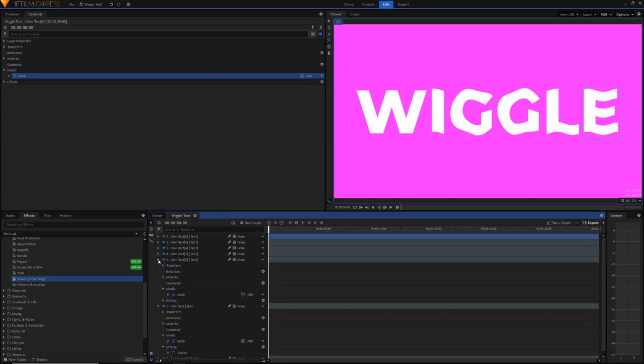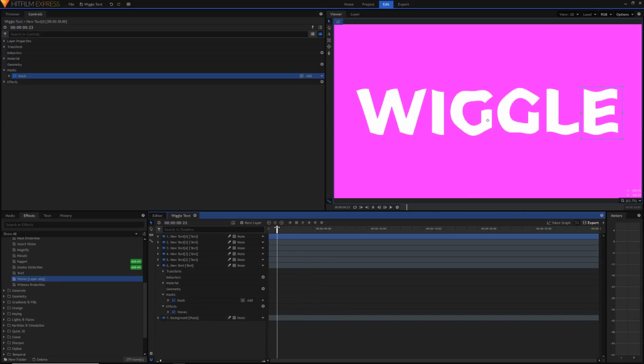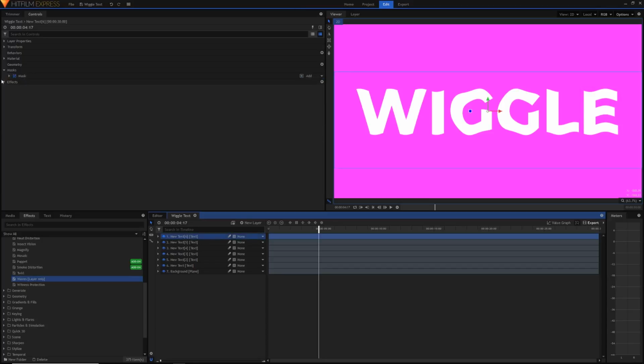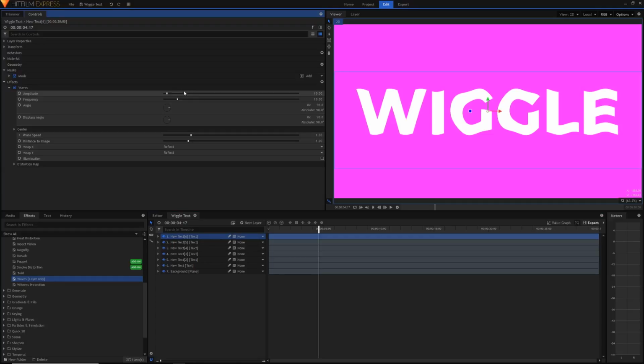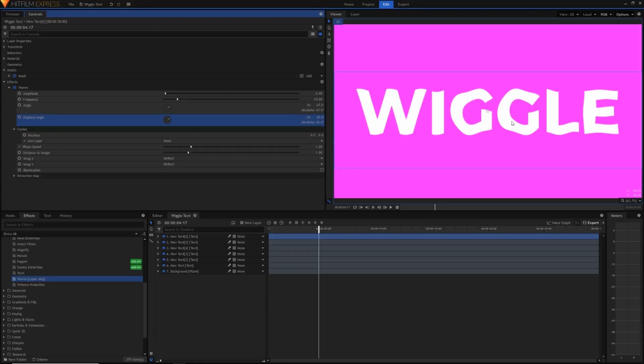I'm just going to close all these up really quick and show our waves. But at the moment, everything looks the same because we've got the same wave effect applied to all of these. So I'm just going to go into one of these layers, for example, the E here, open up the effects panel, open up the waves, and then adjust these parameters for this letter so that it's completely different. So for example, I might make amplitude a little bit higher on the E here, or maybe a bit lower actually, and then I might adjust the angle a little bit, and then I might go ahead and change the center as well, so I can just move it over here, and that way I'll get a bit of a different texture, and then I might adjust the speed as well. So you can do that for basically all of these letters, and I'll be right back with you when you're done.